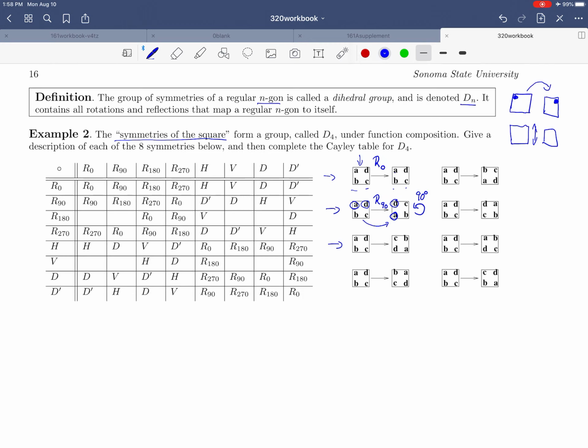Now the third one, something similar happened. My top left corner ended up at the bottom right. That could happen in two ways. I could either rotate or I could flip, so we need to check what happened to B. B right here, the bottom left, ended up in the top right. That would only happen if I rotated. So if I rotated by 180 degrees, I go from my first square to my second square. So that's a rotation by 180 degrees.